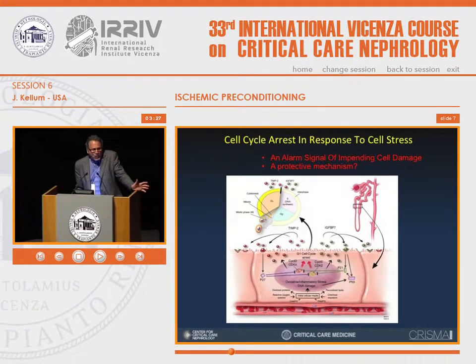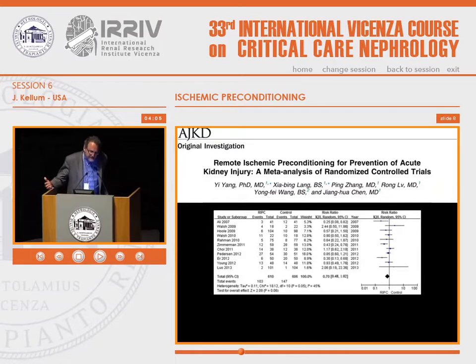Only about 1% of all renal tubular epithelial cells are in the cell cycle at any given time, so it's not as though there's a whole bunch of cells rapidly reproducing themselves. It's just part of an overall repertoire of response, and it's the signal that we can detect. Can we use this biomarker as a theragnostic, and can we use remote ischemic preconditioning in a novel way to protect the kidney rather than protect other organs such as the heart, where it was initially developed? There's some evidence that this is, in fact, possible.